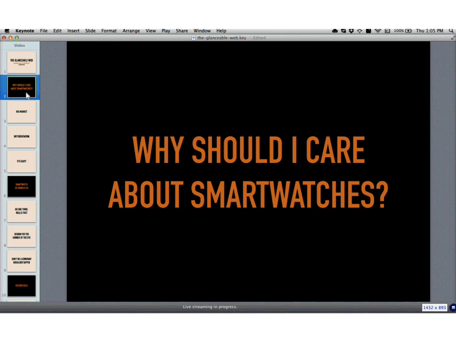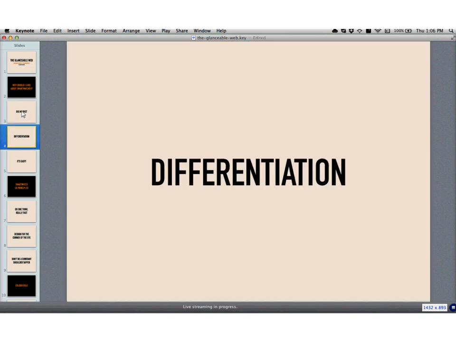Another thing that I think is important about smartwatches is that it provides differentiation for your other apps, whether they're native mobile apps, native desktop apps, web apps on mobile or desktop. It doesn't matter. When you think about the size of the potential market, it'll be a big differentiator for your application to also have a smartwatch component.